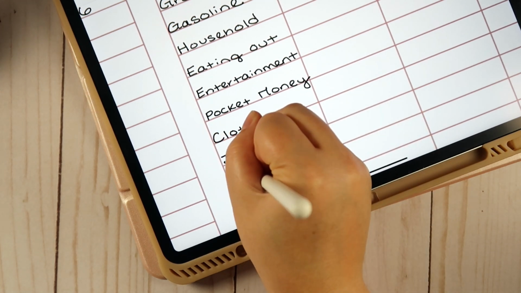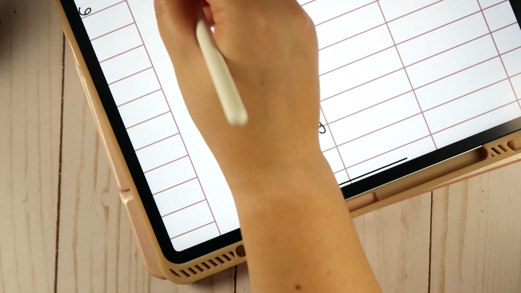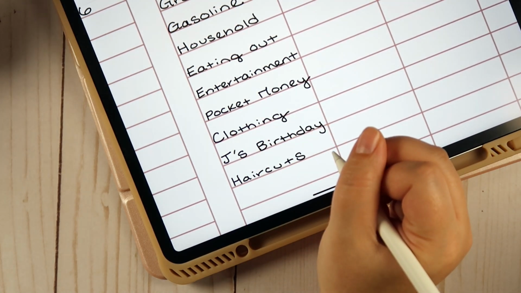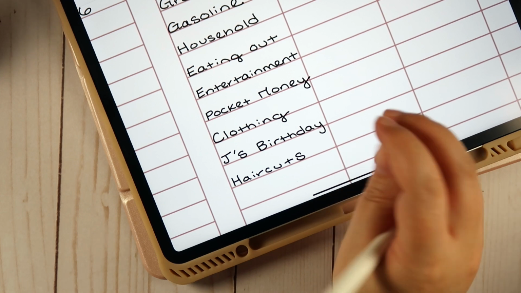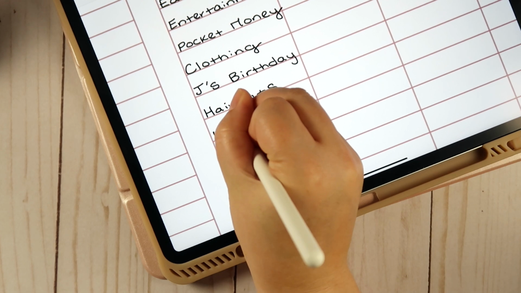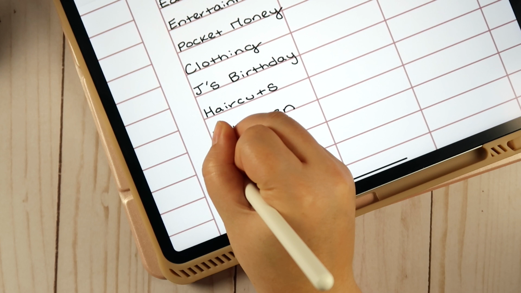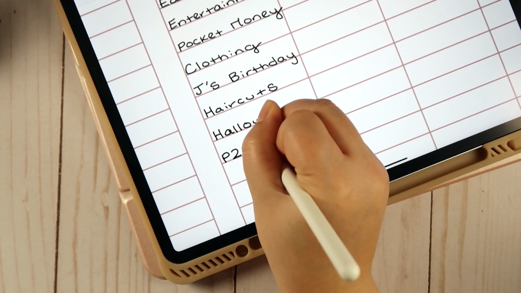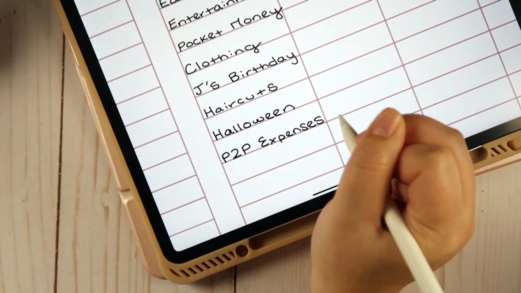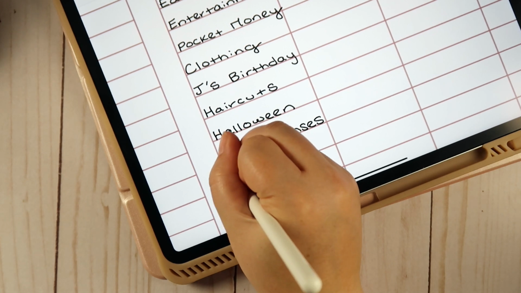Both my husband and daughter need a haircut this month. And then we're gonna have Halloween. And I'll put my planning to prosper expenses. And then we just have unbudgeted.